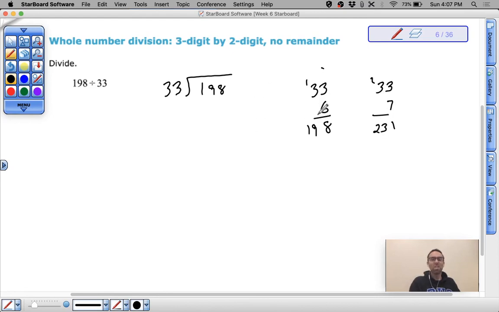So this is just another way to do it. You want to make sure you can try and take a guess, and then see if it goes in. Last time I did it, I didn't really do all this work, and it ended up not working out. So if I do 33 times 6, I end up getting 198, so I can put my 6 back over here. I'm just going to double check that. 6 times 3 is 18, so I'm going to put down the 8, carry the 1. 6 times 3 is still 18, plus the 1 is a 19, so it checks out.